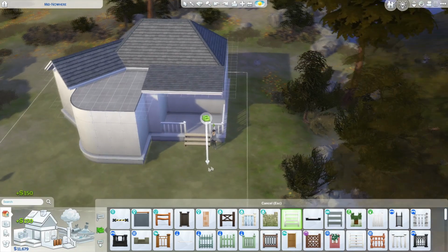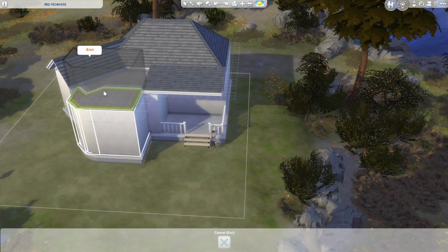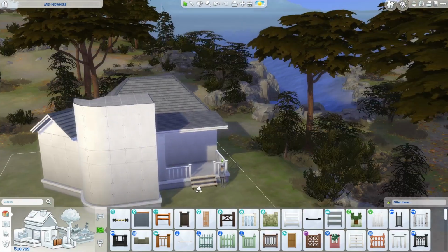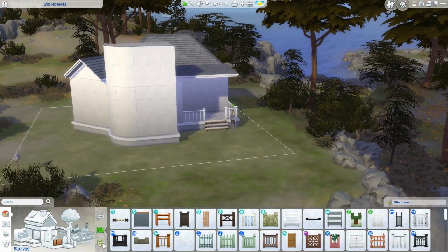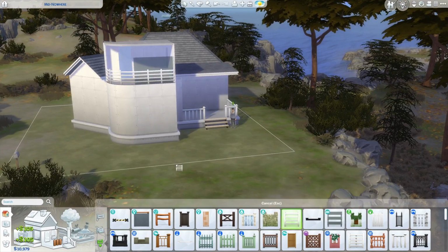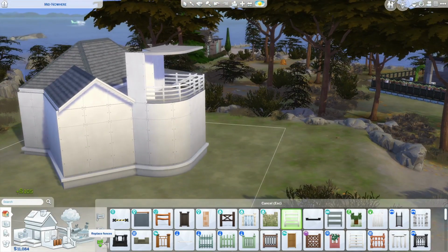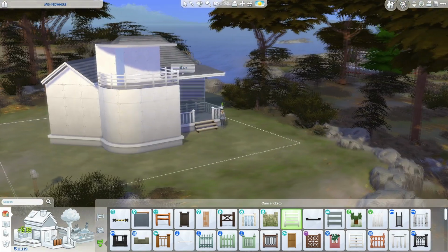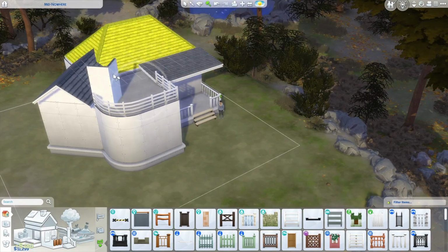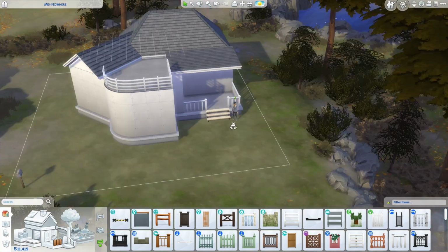So what I would do is just copy this, place it on top, and use the replace fences tool, and then you can just delete the rest. And then you have a little deck upstairs.